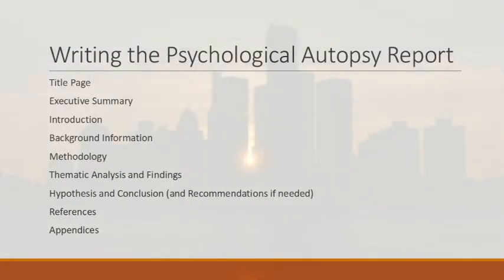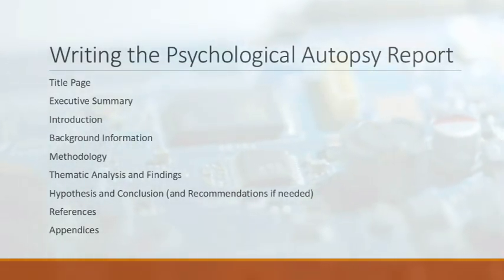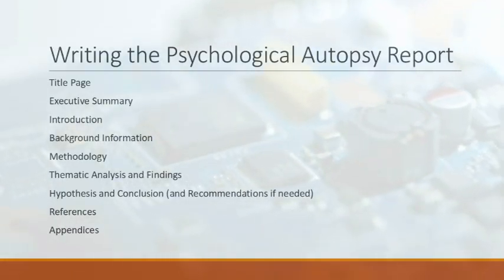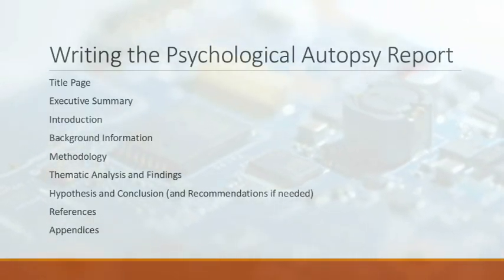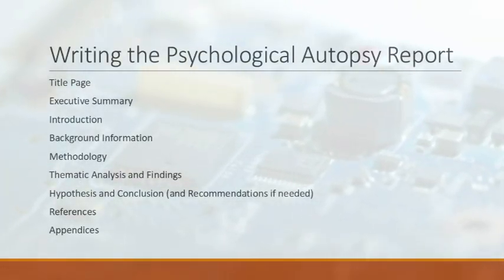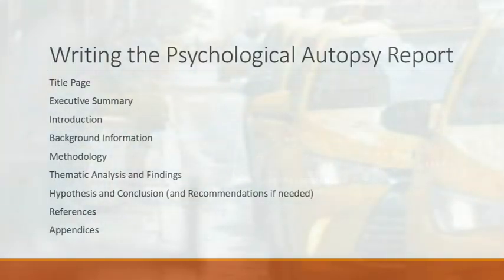The rest of the document is our introduction, which has a section that should outline the scope of the autopsy, including specific questions that were addressed. So, were we determining the deceased's psychological state and potential motives for their death? We then give some background information, basics like demographic information: their age, gender, occupation, marital status, other relationship information, their medical and psychiatric history, their social and family backgrounds. The key timelines are also very important to provide there.